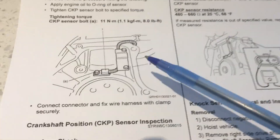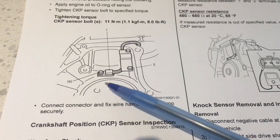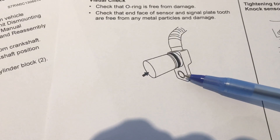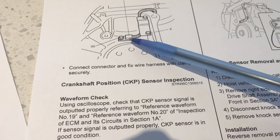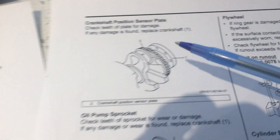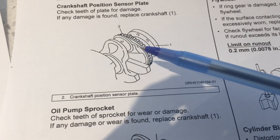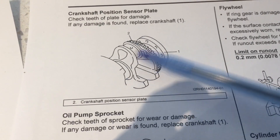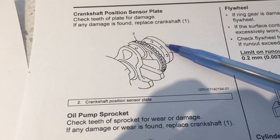I can't actually show you the sensor because it's buried behind the bell housing and the gearbox. With the gearbox removed, we're looking at the rear of the engine — the rear flange for the crankshaft. The sensor itself is something like this, just a single bolt to mount it, and the sensor goes through a bore in the block casting in order to pick up the crankshaft position sensor plate rotation. You can see the counterbalances on the crank itself and the bearings where the connecting rod would go.